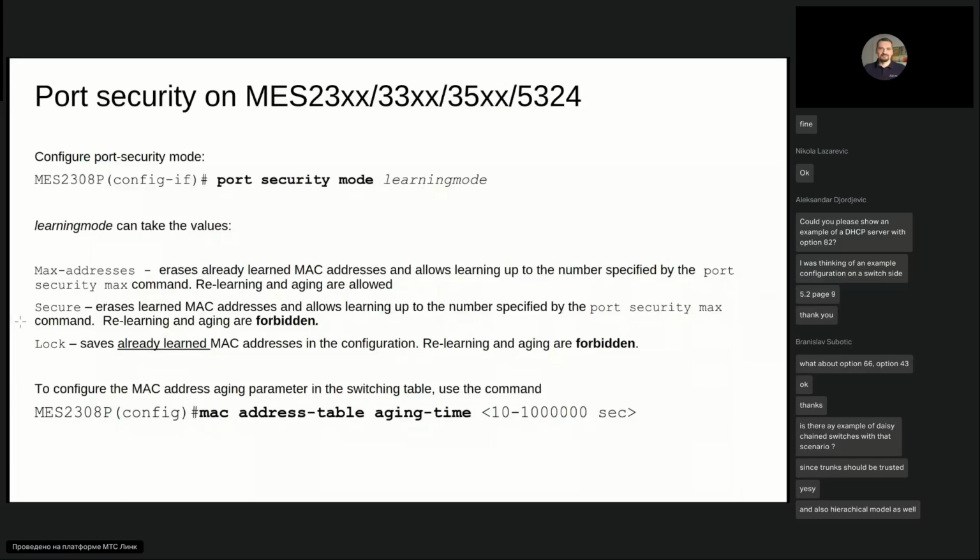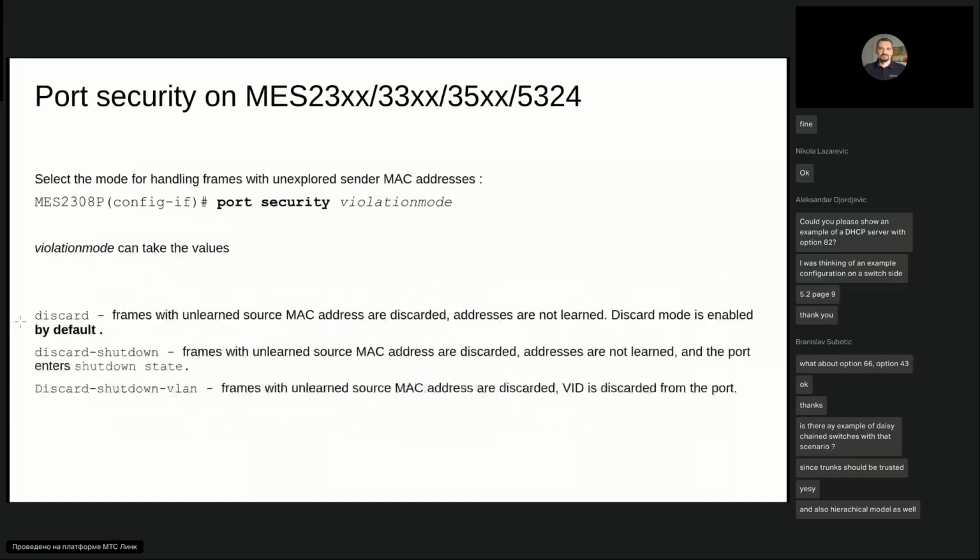Also, we have the lock mode. The lock mode just fixes what is on the port. So if there are 5 addresses or 6 addresses learned, then the lock just fixes those addresses. They cannot age, so they will be preserved like this, and new addresses cannot be learned. So we just have a fixed picture.